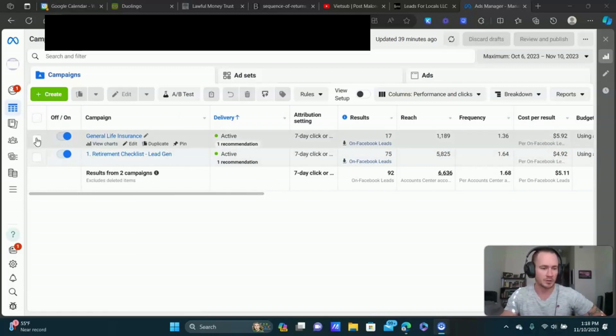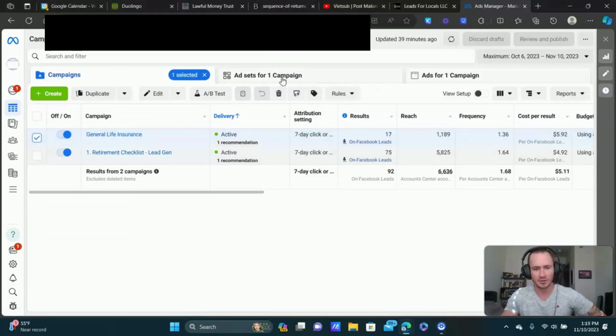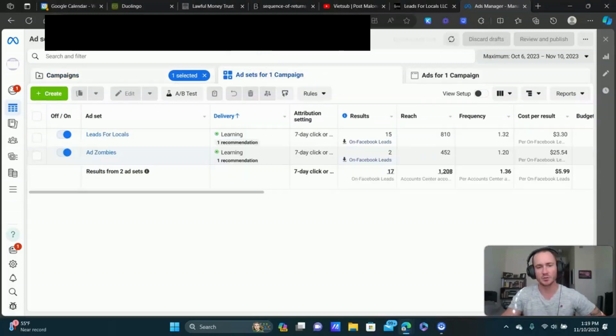But what I want to focus on is this campaign right here. So we're going to go down to the ad set because we're actually split testing two different types of ad campaign setups. And so right off the bat, obviously, one of the main metrics we want to look at is what is our cost per lead. And in this case, we're using lead forms, but you can do this with landing pages as well. But you just want to know what your lead costs are. That's like the first metric.